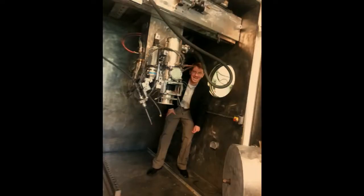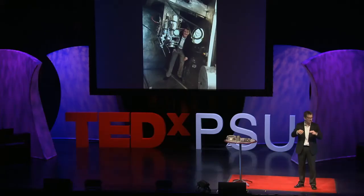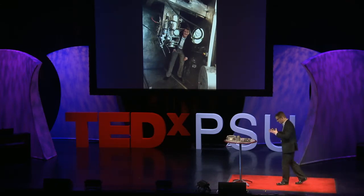They actually had to take the windows off of the building to be able to get this thing in there. The parts I've shown you before are all made with powder metal, but this one actually feeds in a wire, and instead of a laser you're using an electron beam to bombard with electrons, heat it up, and melt it — or you can think of it as robotic welding on steroids.